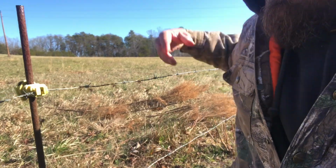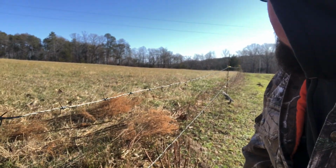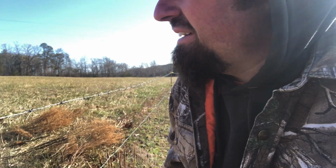It's just tight enough, just like I said with my other fences before, it's just tight enough to look good. Well, I'm not going to say this fence looks good, because this one could probably use some work, but like I said, it's been here for 30 years and it's still serving the purpose.